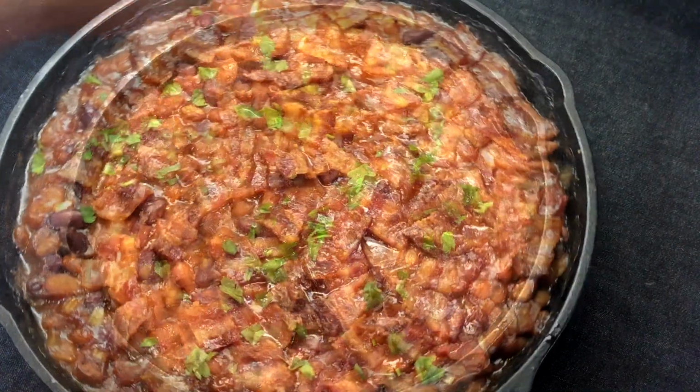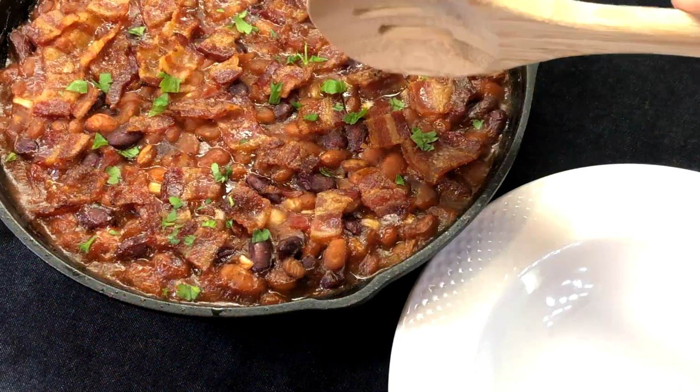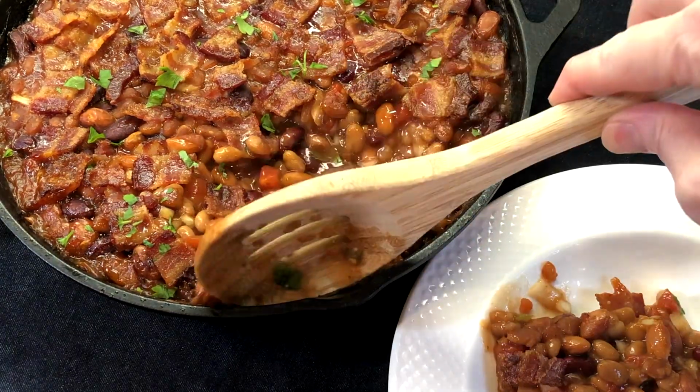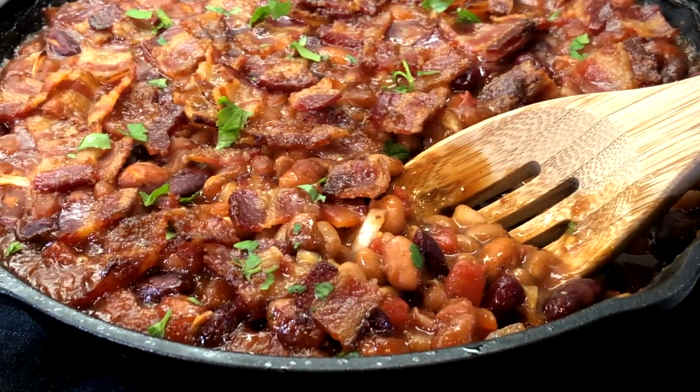These Southern baked beans are so easy to pull together, starting with your favorite can of baked beans, then adding the extra beans, tomatoes, spices, and of course the bacon. Follow all these secret special touches for the best Southern barbecue baked beans. Perfect for your next potluck, party, or barbecue.